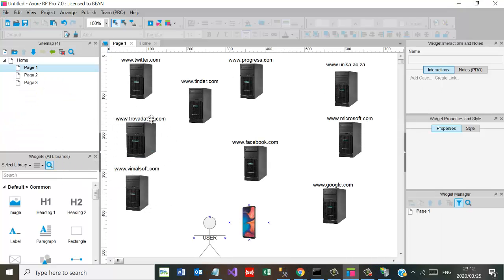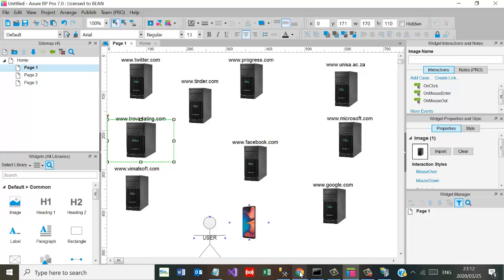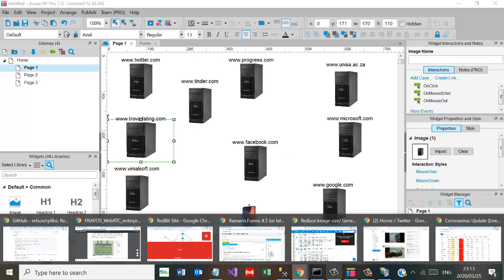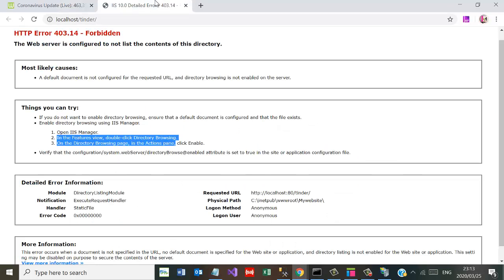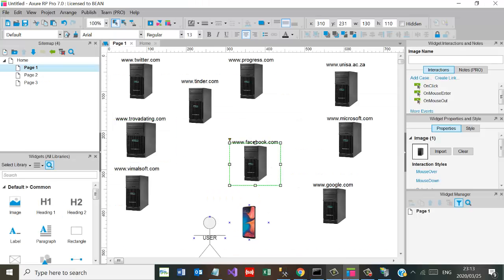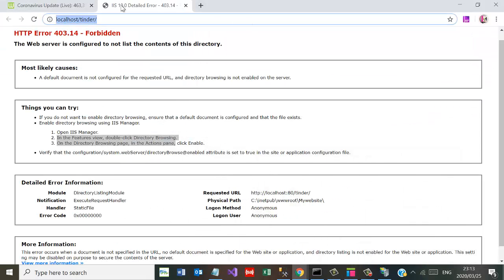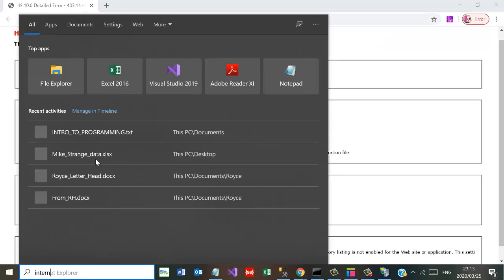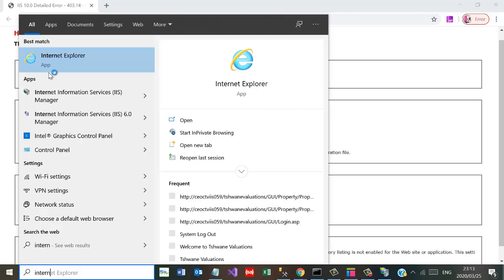So for websites, you use a browser, which is also a software written to access websites from these servers which I've shown you here. So you use a browser. This is a browser. You've got different kinds of browsers. You've got Internet Explorer. You can install all of them in one machine. Internet Explorer is free. It comes with Windows.